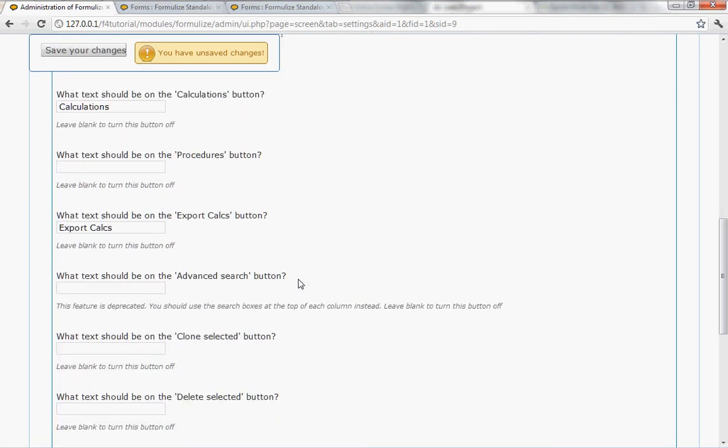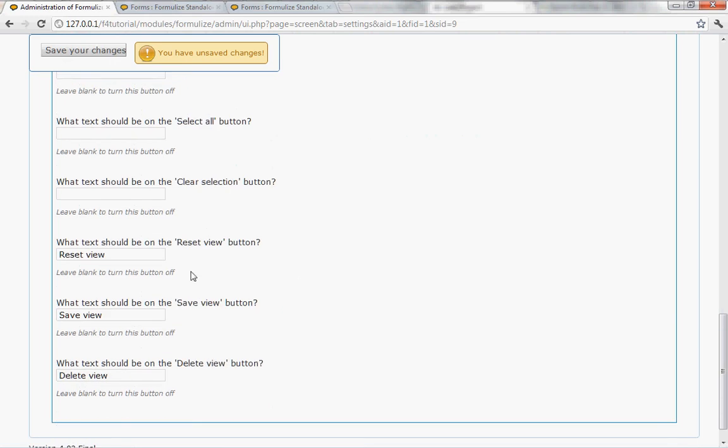We've left a few buttons there. There's the reset view, save view, and delete view. Now, when the current view is turned off, so like a lot of the features in the screens are related to each other, and they are to some extent aware of when their partners, so to speak, are not present. So these three buttons are already not there, so we could just leave them alone.